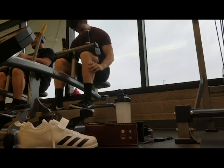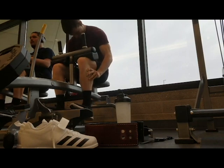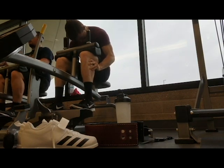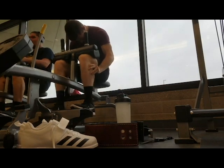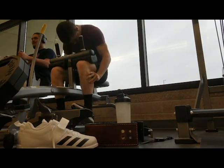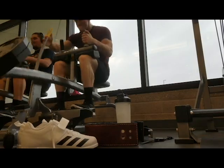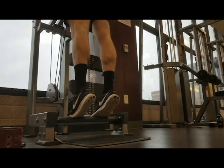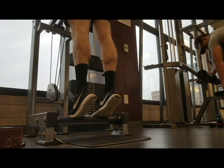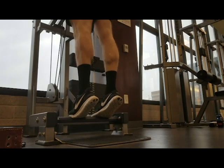Now you see me doing these sitting calf raises, and you'll see me shove my thumb into the back of my calf. And that's just because I get some pretty intense cramps going on back there, and that seems to help it. Plus, it helps me focus on that muscle group. But I wasn't getting all the way up there because over here, this is where I really wanted to get that height and get that full contraction on the gastrocnemius there.